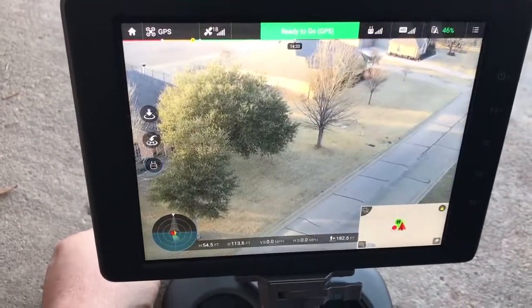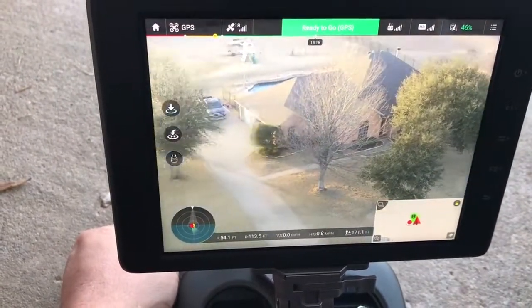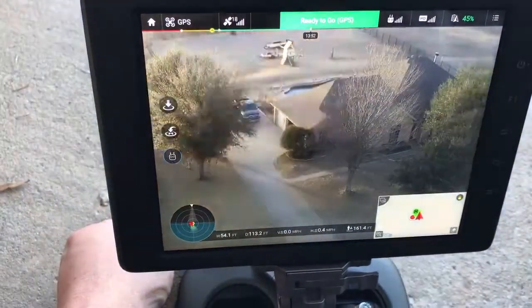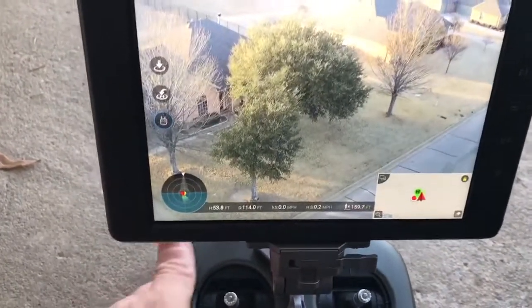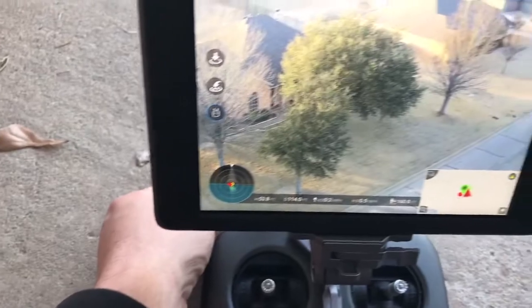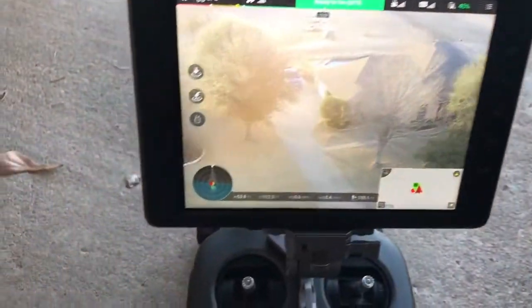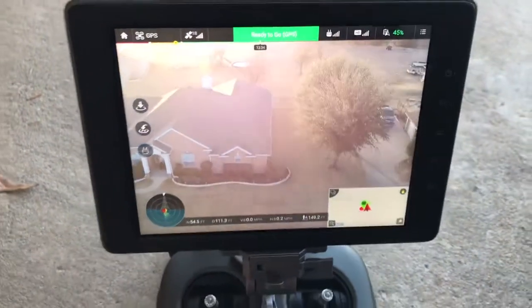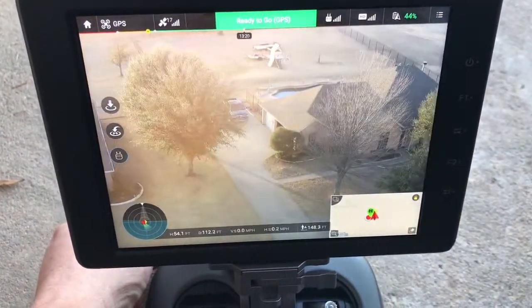I can take and move one of these knobs over here and get some pan — go back and forth and get a little bit of sunlight over there. There I am down there. The knobs are a little bit different than what we're used to with DJI. If you put some pan on it, it'll stay panning. So I'll do that and let go — there's my hand — and it's just going to pan around until I bring it back to neutral. That's kind of good if you're trying to catch a pan and just want to keep looking around. You don't have to hold it.